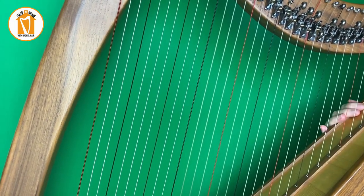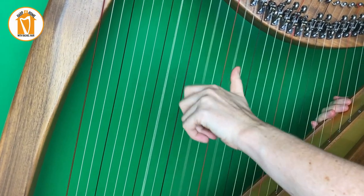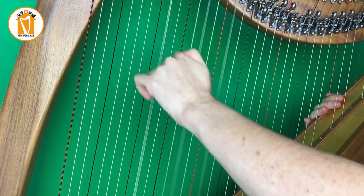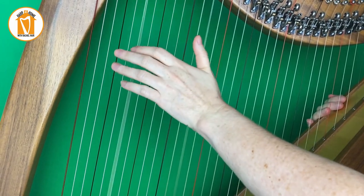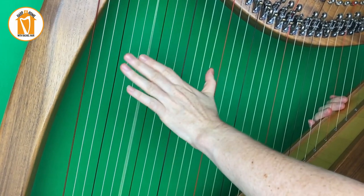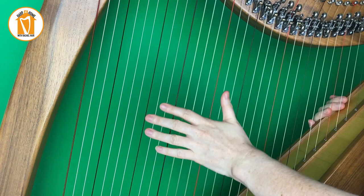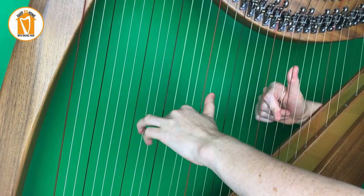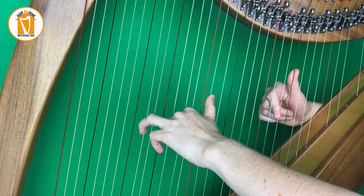Okay, so let's go from the start. You've got your D chord split, G fifth, A and D, that A fourth, D chord split, G octave, A octave, then your dancing octaves. Two A's and then the D. Cool. Let's go for it twice through, nice and steady. One, two.